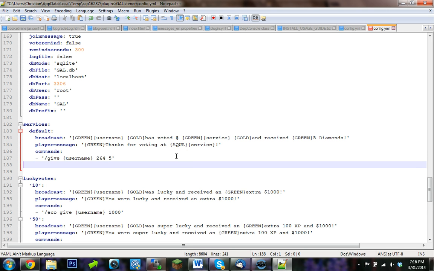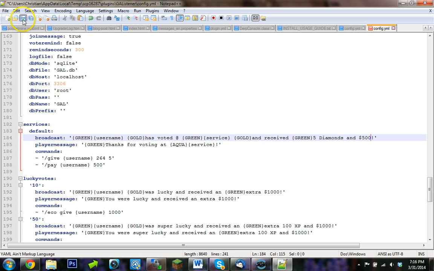Let's say I also want them to get $500 game cash in addition. I will add an additional line that looks just like this, but instead, I will put my pay command. And in here, I might add, and $500.